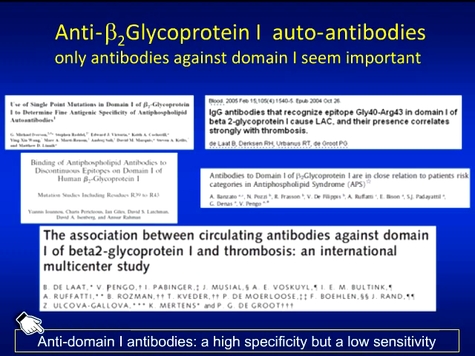There's one problem. The antibodies against domain 1 have a very high specificity. If you have the antibodies, almost all the patients have thrombotic complications, but the sensitivity is low. There are many patients in the antiphospholipid syndrome who do not have these antibodies and still have thrombotic complications or pregnancy morbidity, and we do not know exactly what it means. Does that mean that there are different antibodies that can cause thrombosis, and we have identified here one subpopulation that's important, or that there's something else going on? We do not know. But we have at least identified one population that is quite important for the clinical manifestations.